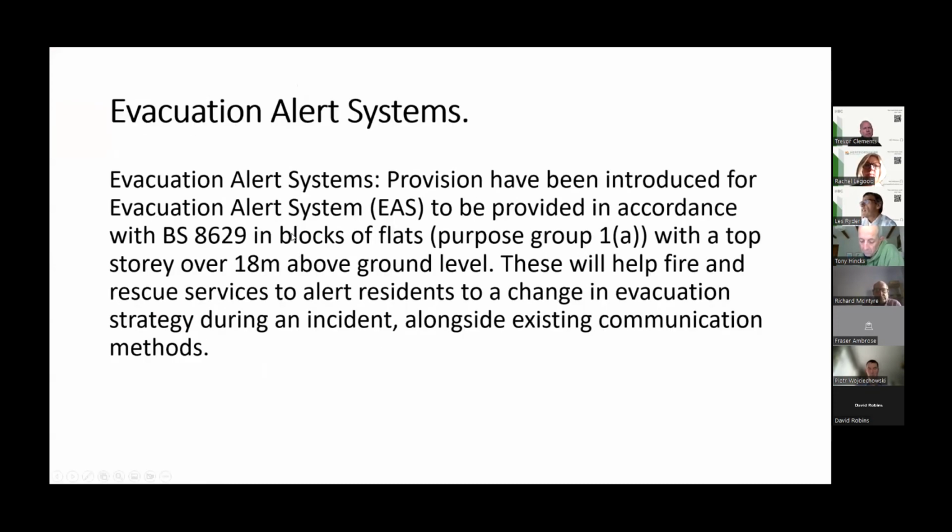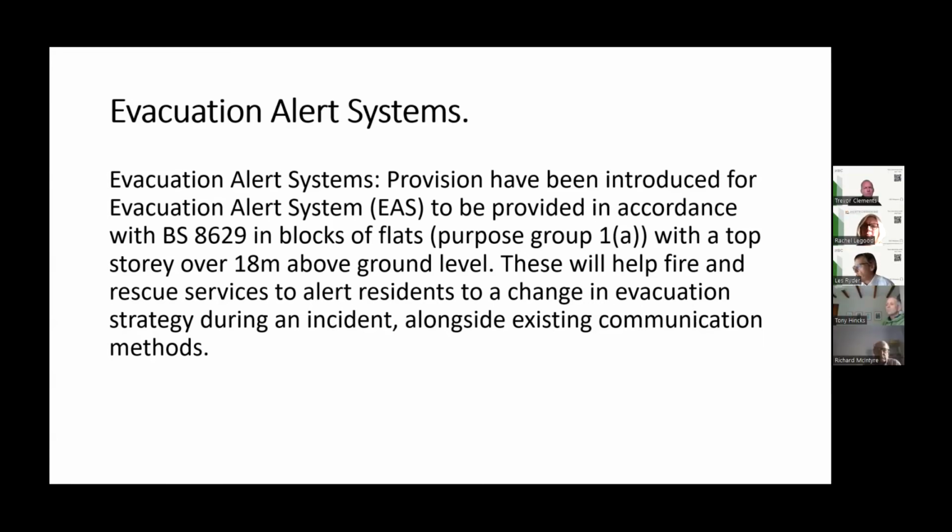Okay, well, this is what's come out in the circular. Evacuation alerts. Provision has been made for the introduction of evacuation systems to be provided in accordance with BS 8629 in blocks of flats, the 18-metre rule again. This will help the fire and rescue services to alert the residents to a change in evacuation strategy during an incident, alongside existing communication methods.